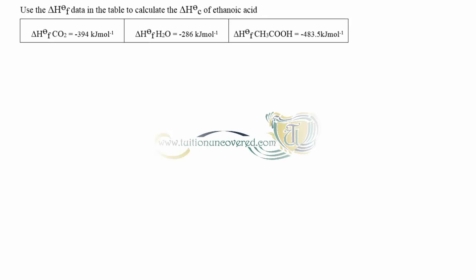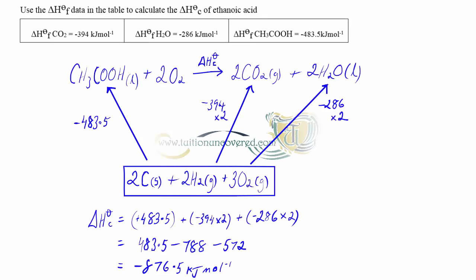Okay, my answer. So, as I did earlier, I initially began step 1, the equation of what I'm trying to work out, the combustion of 1 mole of ethanoic acid, in the presence of plentiful oxygen gives me carbon dioxide and water. To balance this, 2 carbons give me 2 CO2s, 4 hydrogens give me 2 H2Os. Overall, the oxygens on my right-hand side were 4 plus 2 is 6. There's already 2 oxygens here, so I only need 2 O2s to give me 4 oxygens from here.